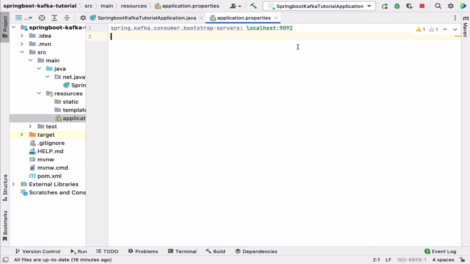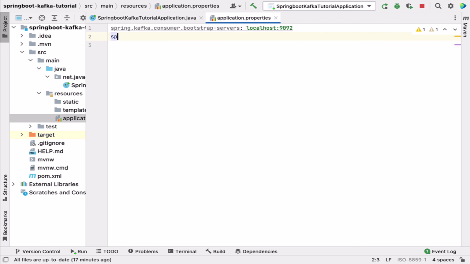Well, right now we have only one Kafka broker service which is running on local machine, but let's say if you have multiple Kafka broker services running on your cluster, then what you need to do is you need to mention all those Kafka brokers separated by comma. For example, localhost:9092, localhost:9091. Let's say if another Kafka broker is running on 9093, then you need to mention all these Kafka server addresses separated by comma here. Alright, now we have only one Kafka broker service which is running on port 9092.